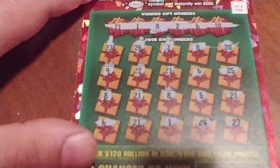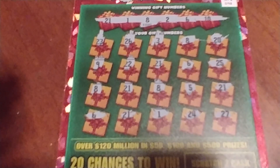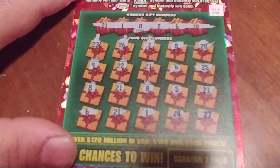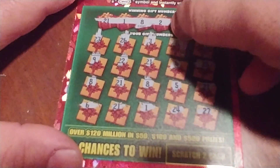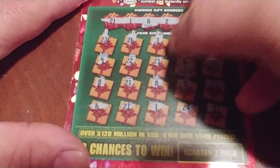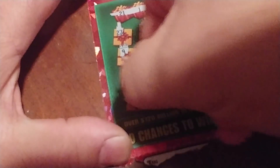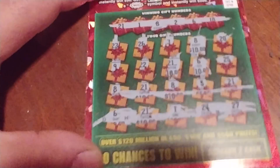So we do have 10 winners on this ticket. Are they 10 fifties or 10 tens? Pretty sure that's my only option — I don't do $5 spots on this. So that's at least 100 beans, people. We're going to see some 50s pop here. Under the 8 we have 10 — so it's 100 bucks. The 6s — they're all 10s. Not bad. I'll just scratch off the code here — O-H-N. Not bad.